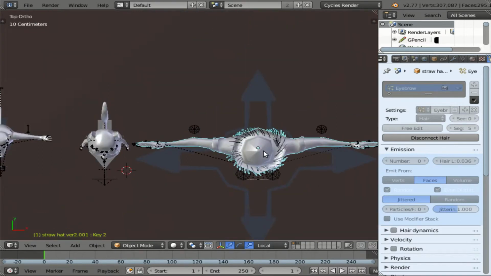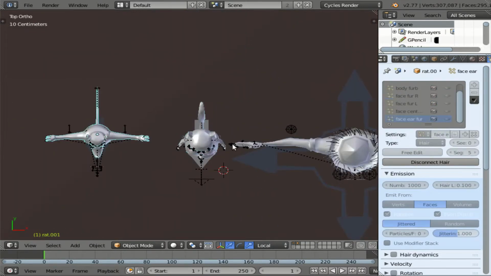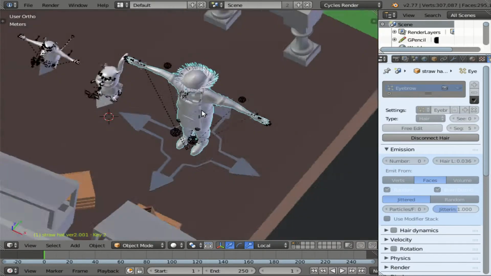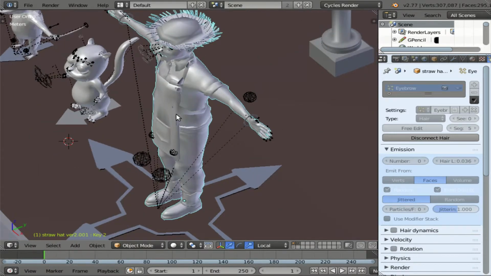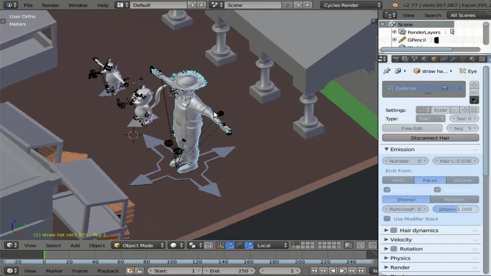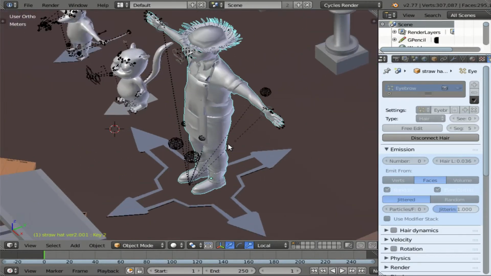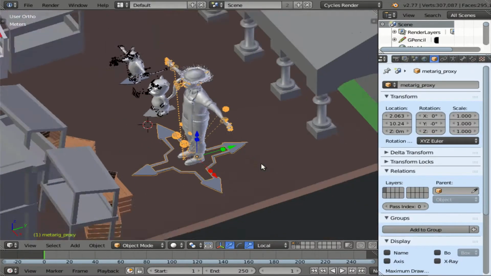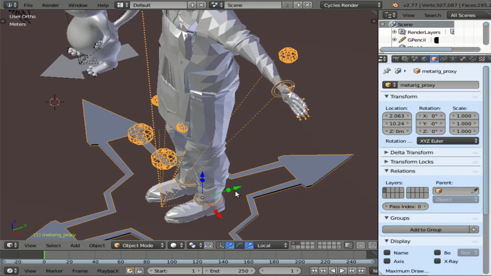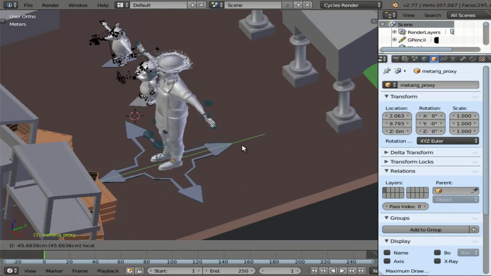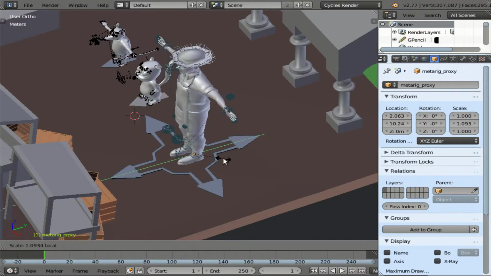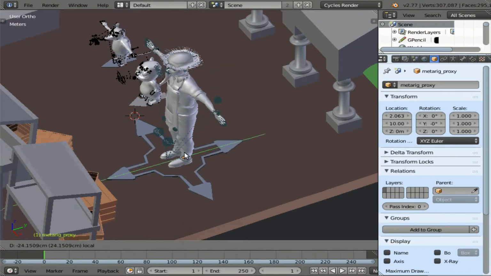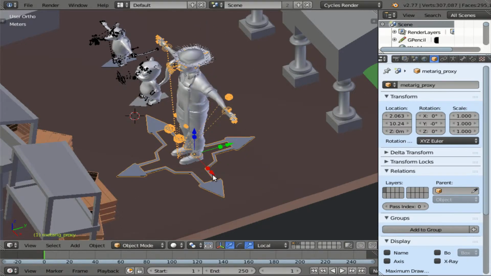So, as you'll see, these are outlined in blue, and that means that they're linked and you can't move these. If I press G to grab, it's not doing anything. They're linked from another file altogether. So if you want to have anything to do with editing them, you're going to have to go to this bone here, and the bone is a proxy, so it's still coming from another file, but you can change it. It's basically like linking, except that you can change its rotation and location and scale.